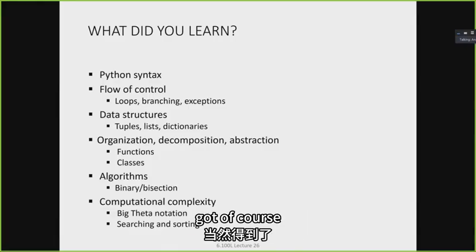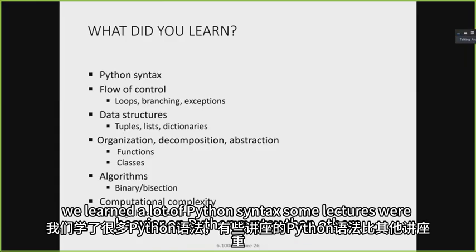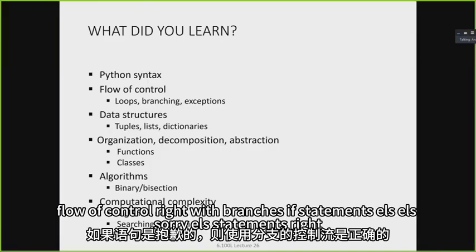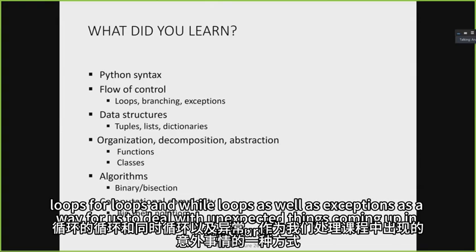So what did we learn? We learned Python programming, right? We learned a lot of Python syntax. Some lectures were heavier on Python syntax than others, but hopefully you've got a handle on that. We learned flow of control, right, with branches, if statements, elifs, else statements, which allow us to do one thing or another in the code, make a decision point. Loops, for loops and while loops, as well as exceptions as a way for us to deal with unexpected things coming up in the course.